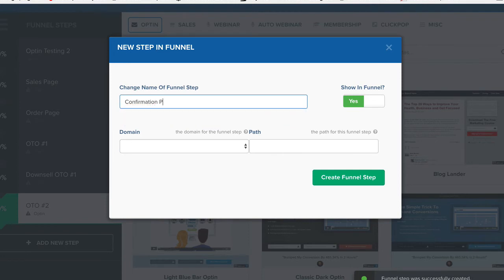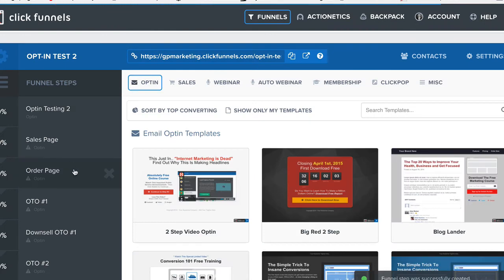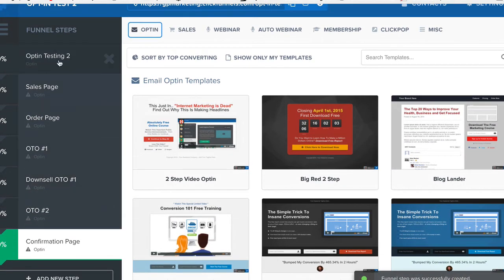All right. We're going to call that confirmation, blah, blah, blah, who cares, right? Okay, so we're submitting that through. We now have a fully functional funnel here, actually. So we have an opt-in page, which goes to the sales page, which comes down to an order page. So we're going to sell them. They're going to go to the order page. The order page provides the order elements, and then the OTO page, the downsell page, and the OTO page.